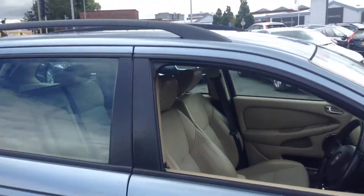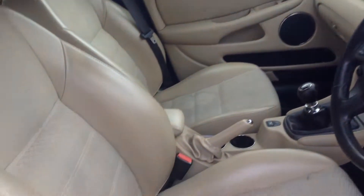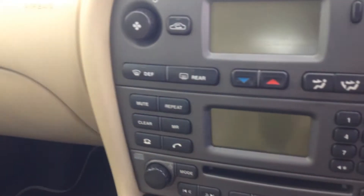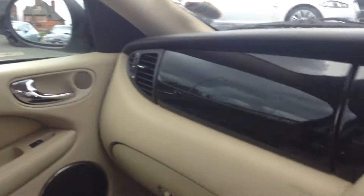Coming on to the inside of this car — with it being the sport, it's half leather and half suede trim. These seats will need a good clean; unfortunately they are a little bit grubby, but I think it will come out, so it'll be fine. You can see that there is wear on these seats as well. All four electric windows, obviously electric mirrors. We've got climate-controlled air conditioning and a CD player. It has the piano black dash — not the wood dash, with it being the sport version. Inside, it does look really sporty.